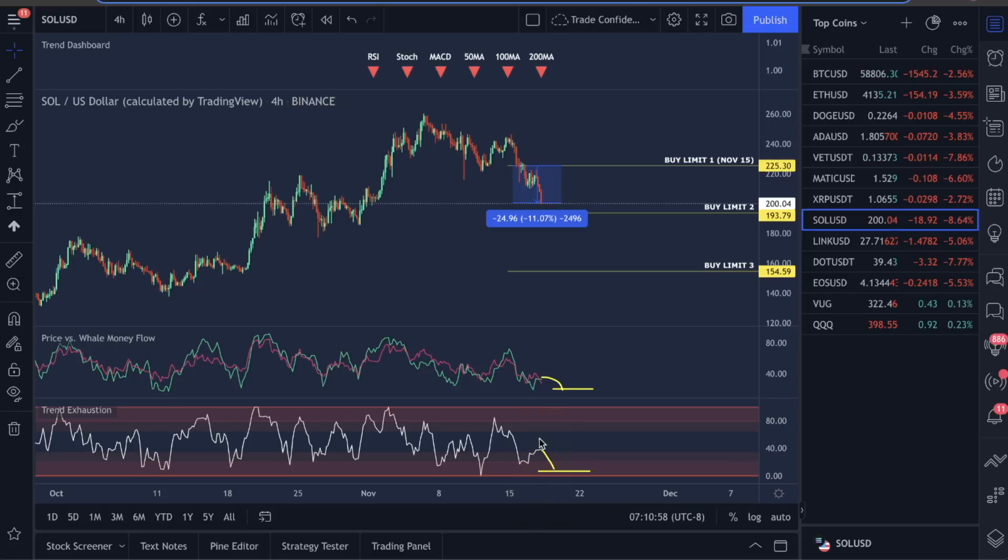When this thing keeps going down, this is going to push us into the bottom red section, which could push us into this move over here, something like this, or something over here. Guys, this is where we start seeing moves back up in the market almost every single time. We are going to see pumps back up when this starts pushing back down to the bottom red section. Like I'm showing you guys, 1, 2, 3, 4, 5 of these in a row, 6 of these in a row.